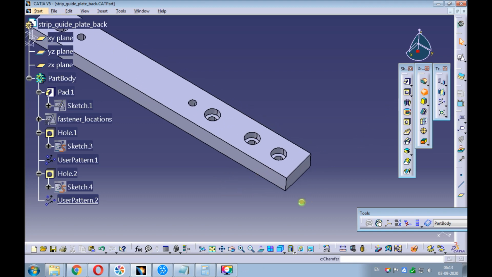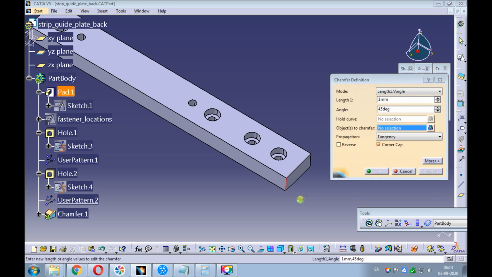Provide an entry chamfer of 15 mm by 15 degrees to the right side, bottom corner of the strip guide plate.